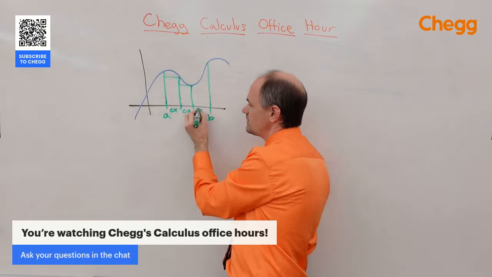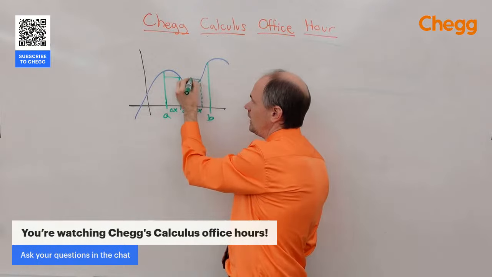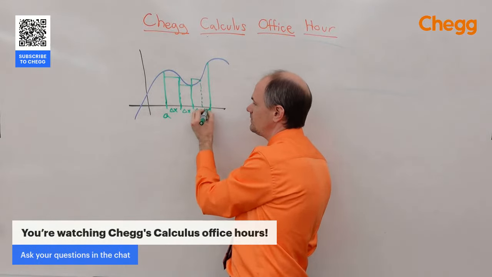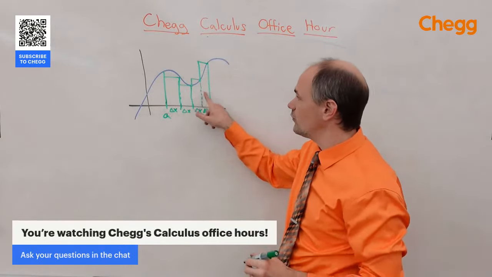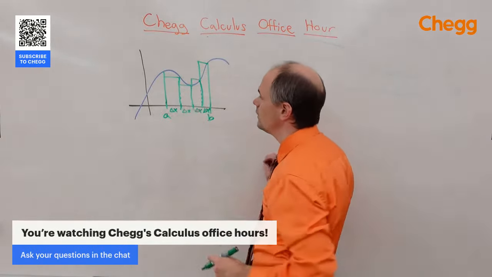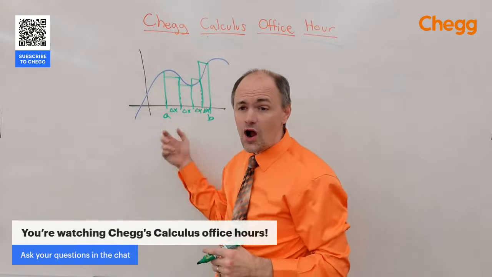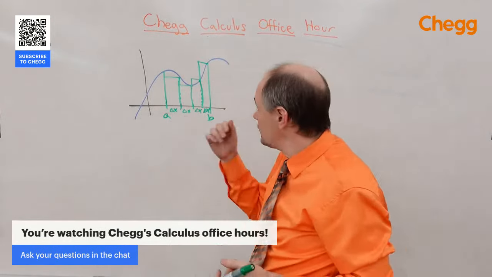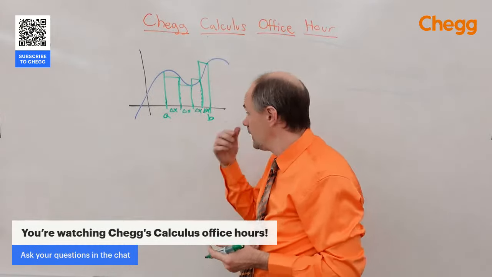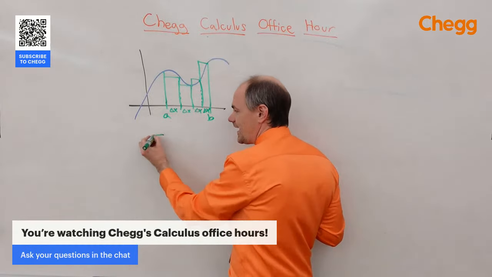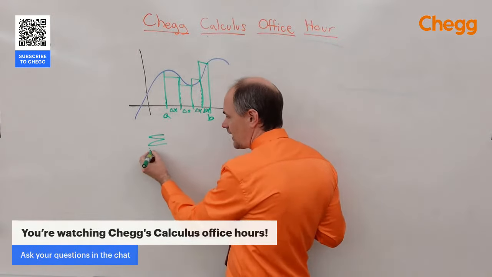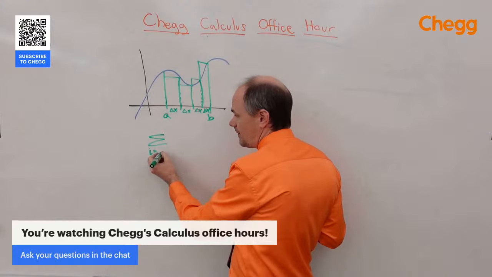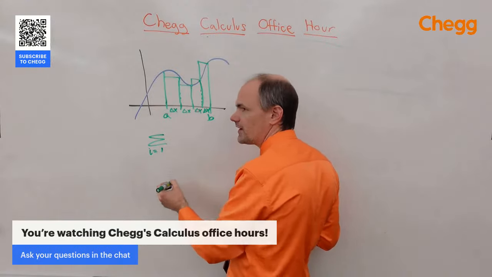And we'll move over that same delta x. And we'll draw a rectangle. And we'll move over that same delta x. And we'll draw a rectangle. And so I end up with 1, 2, 3, 4 rectangles in this example. Those rectangles are approximately equal to the area between A and B. And so what we'll do is we'll add up. That means we'll take the sum. We'll add up as i goes from, boy, I hope I get this notation right.